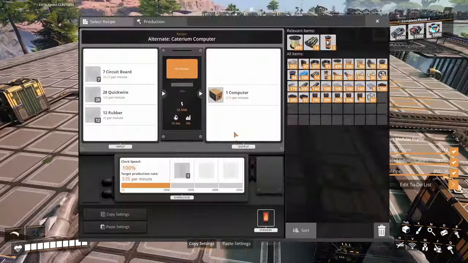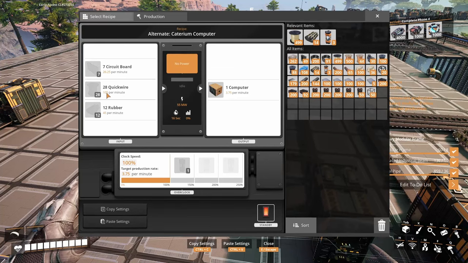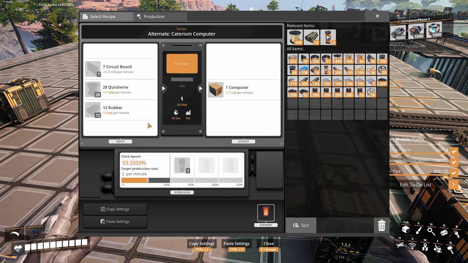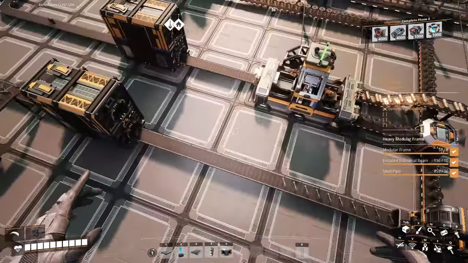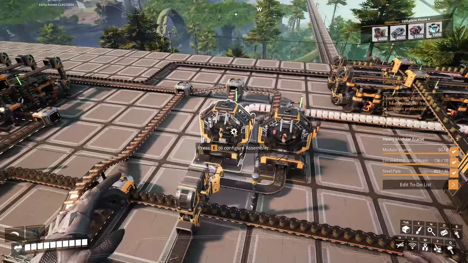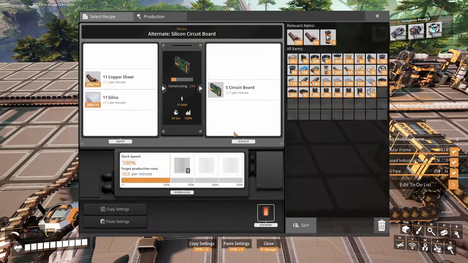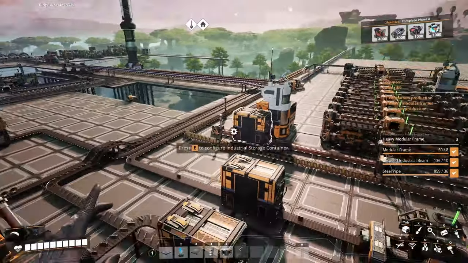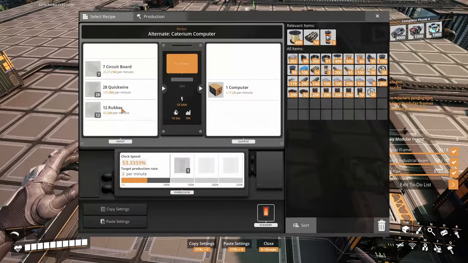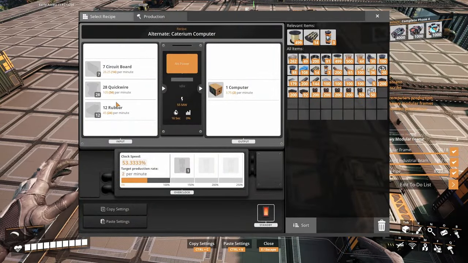Excess. That's more like it. We're gonna have an excess of 9 quick wire per minute, which is just amazing. 14 circuit boards is gonna be just enough, I think, because we're making 25, and all of them are going to the box, so we're still gonna have an excess of 11.